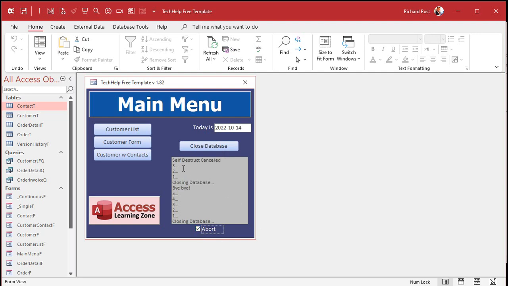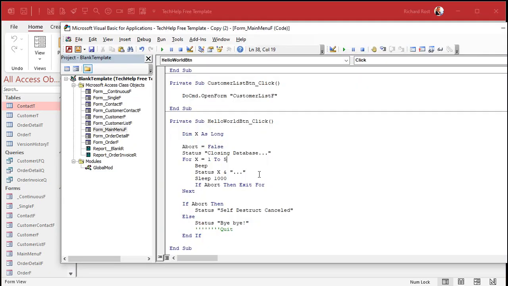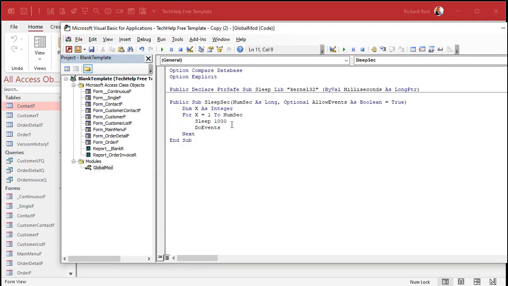Now, that's one of the reasons why I made the sleepsec function. Remember I said we'd get to that in a minute? Let's go back to the module here. All right. What sleepsec does is, if you want a longer pause than 1 second, you send sleepsec a bigger number. Let's say you want a 30-second pause. If you're pausing that long, it'll look to the user like nothing is happening. If they click, it won't register. Why? Because the cycle is locked. Sleep will lock up the system.